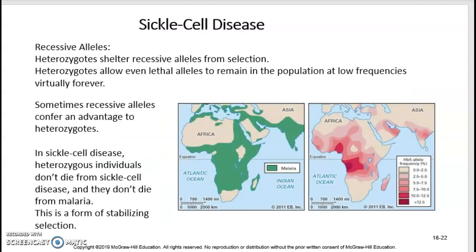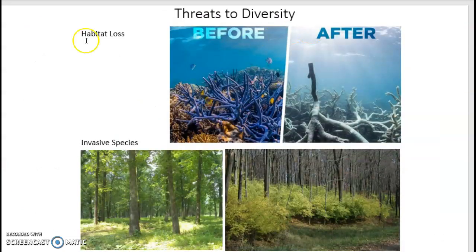Okay, let's see what else I wanted to talk about. We need to make sure we understand the reason that we worry about habitat loss and need to keep diversity. Why are we worried about habitat loss and biodiversity? Well, biodiversity is going to keep different alleles in the population. And remember, natural selection relies on there being different alleles to select for, because some may be favorable and some may not be. And as the environment changes, we need to make sure that we have different alleles that natural selection can act on, instead of just wiping out complete populations, entire populations.